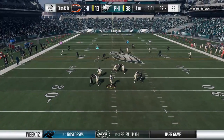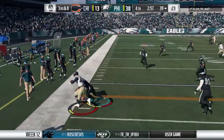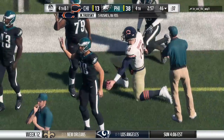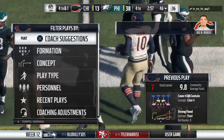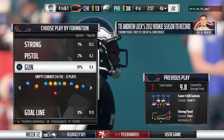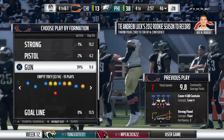From the gun on third down, it's Trubisky, buying time to his left. Pretty solid gain of 7 yards that time as he scrambled, but now they face a 4th down. Okay, he's not going to get the first down, but this is still a nice job of buying some time and then running to get to the sideline and get out of bounds and avoid the big hit.